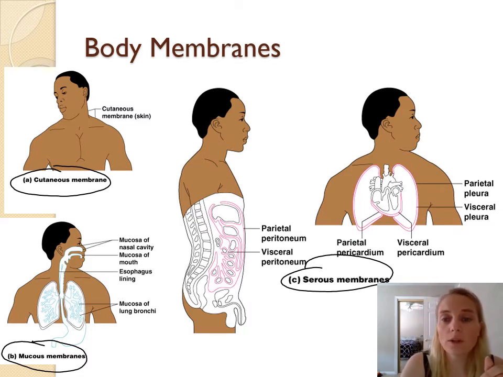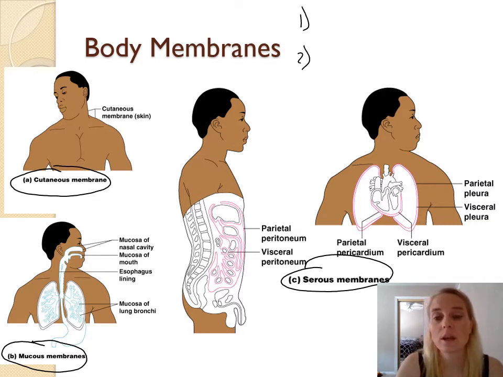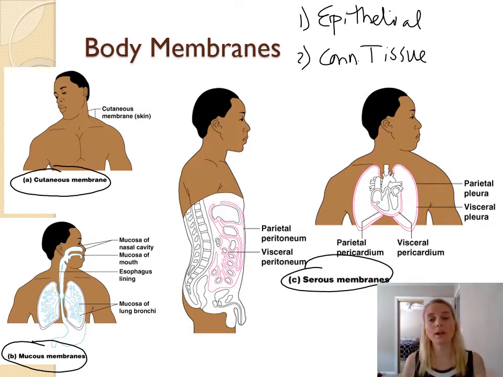So the cutaneous membrane, well, let me back up. Body membranes are always going to be made of 2 parts. There's always going to be an epithelial component, and there's always going to be a connective tissue component. So all 4 of these examples have both epithelial parts and connective tissue parts. We're going to be learning all about the cutaneous membrane in this chapter 4 discussion, because the epithelial part is your epidermis, which is the top layer of your skin. It's dry, right? It's superficial, it's on the outside of your body. The connective tissue part of your cutaneous membrane is what we call the dermis. So we're going to talk a lot more about that in the rest of this chapter.